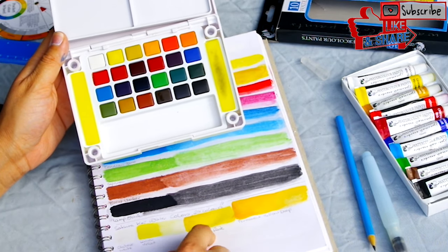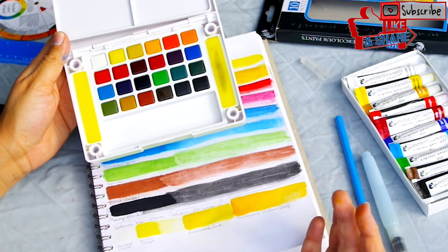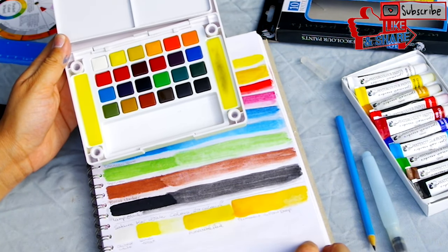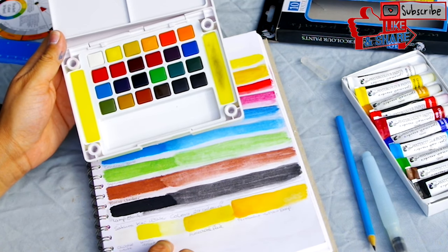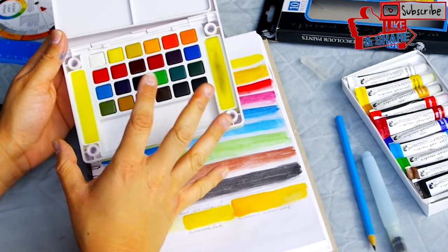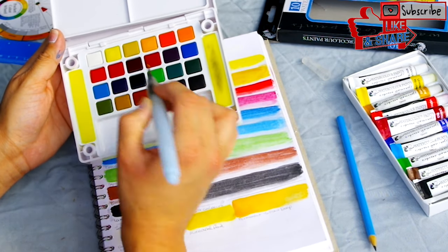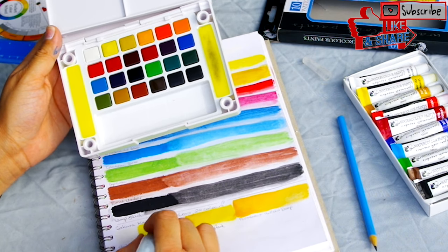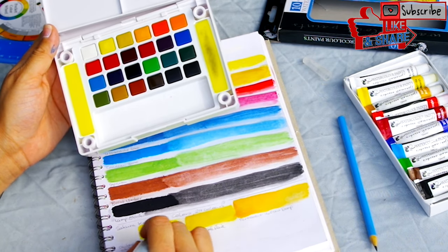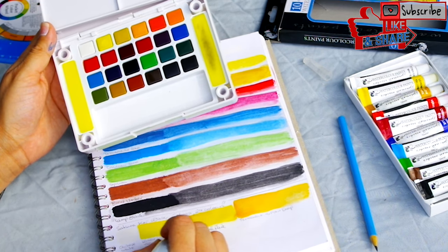And it looks much more yellowish. I think that one looks a bit more greenish slash brownish. Maybe it's just me. And this yellow looks like a lemon yellow here. But here, I'd say it looks more like a neon yellow. Again, it may be my brain interpreting things differently, but... And see, when you take it out, it looks so much darker. So once it's on the paper, it dries lighter.